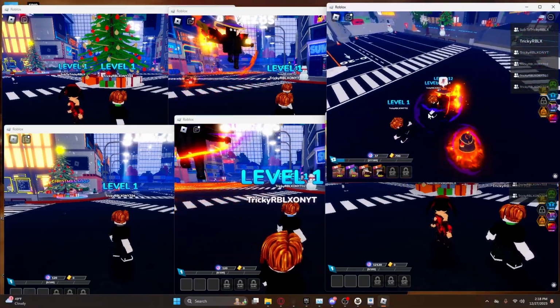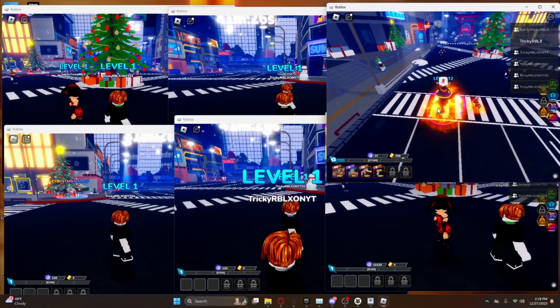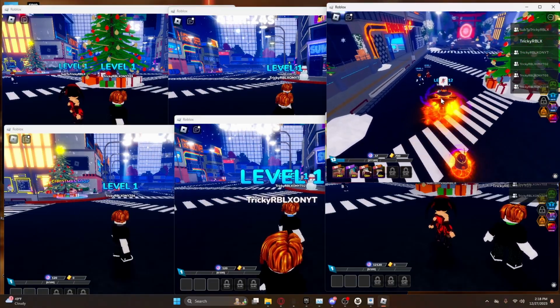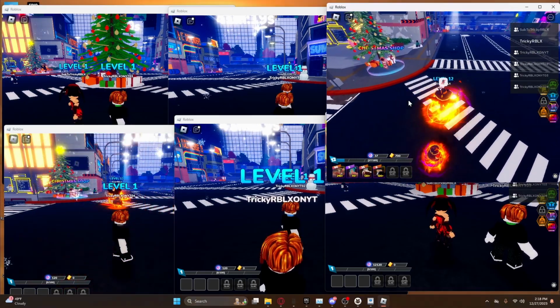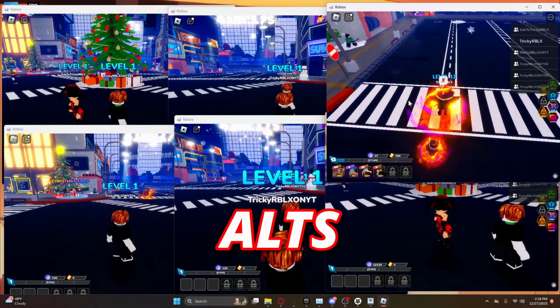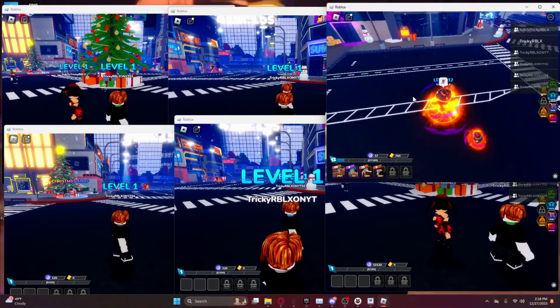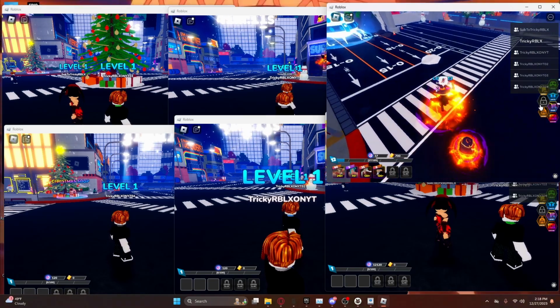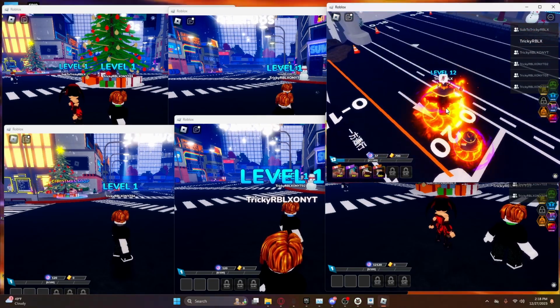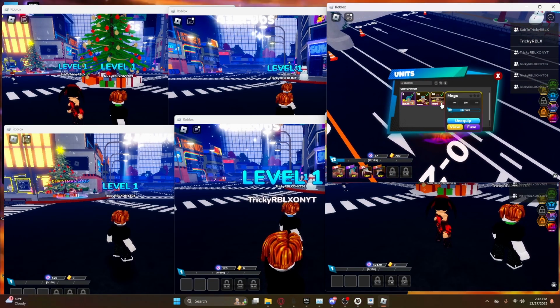And how this works is that the people in your game scale how many presents it actually drops. So you have to have a pretty good amount of alts in here so you can go around and take the presents and possibly get a Megumin from the presents that they drop here.